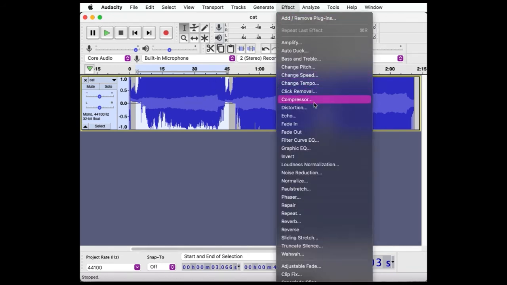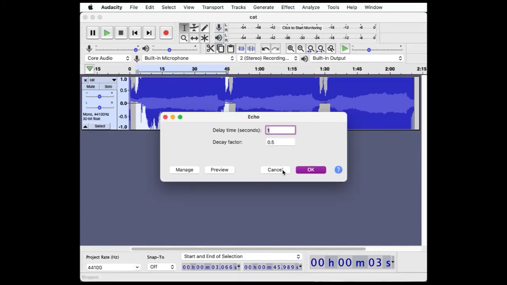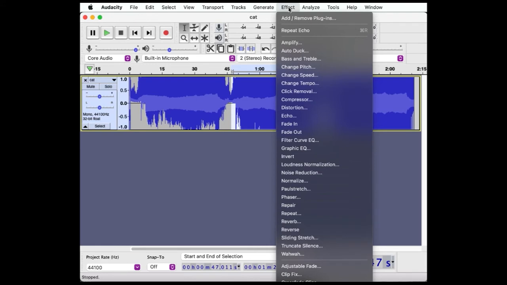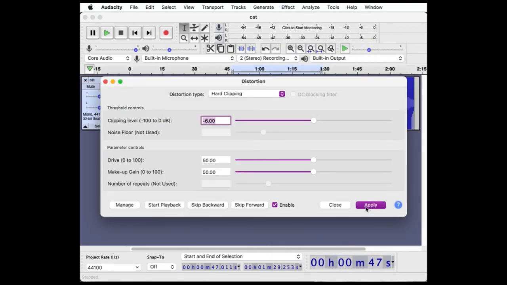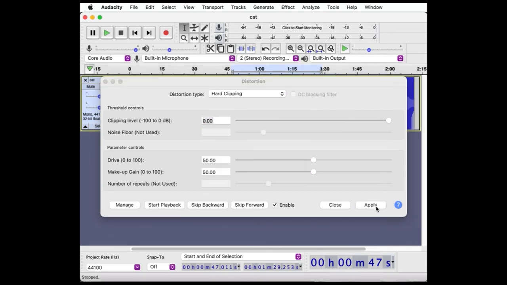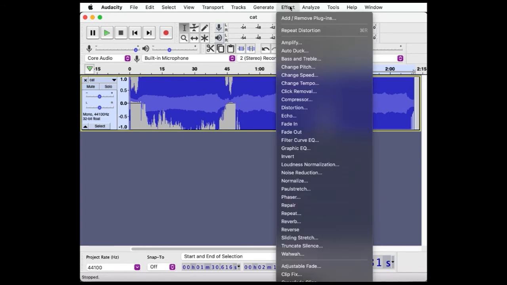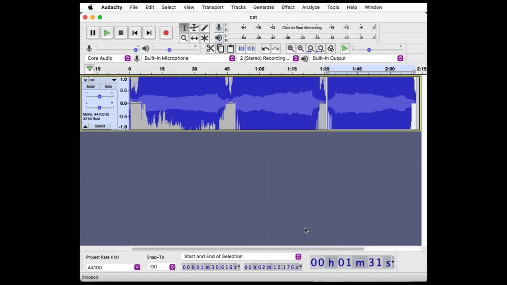So in our effects menu, choose an effect. Some of them work really well, some of them don't work at all. I'm going to add an echo effect to the red color. You can see stuff changed, but we don't really know until we export it what those changes do. Let's apply a couple more effects. Here I'm applying a distortion effect. I make some changes to the sliders. These can affect things. You're going to have to play around with it and find out what they do. And finally, to the last color channel, let's apply, how about a reverse effect? This should give us interesting results.